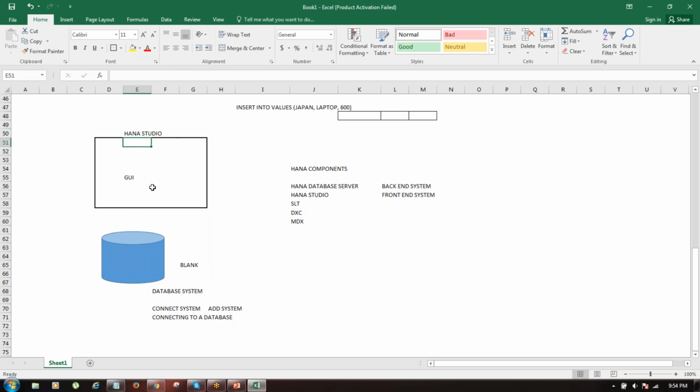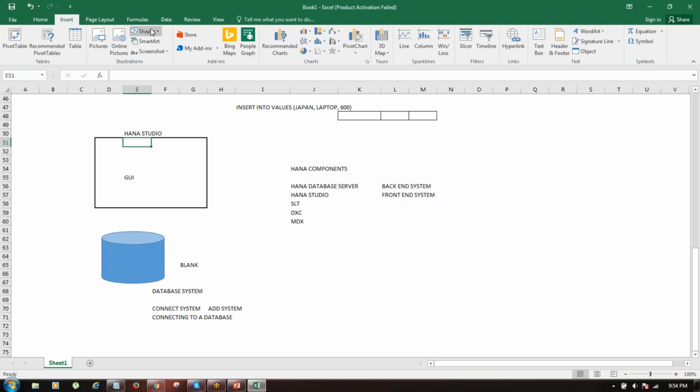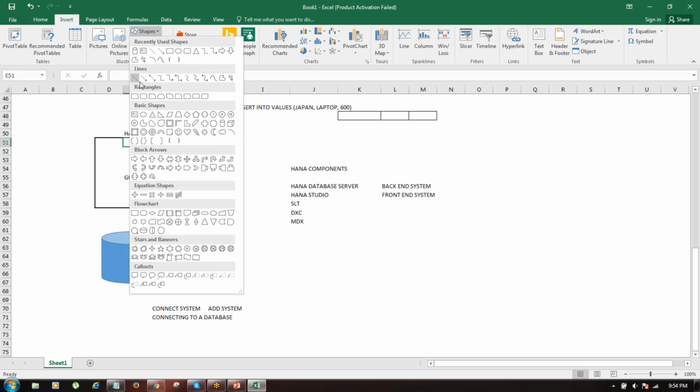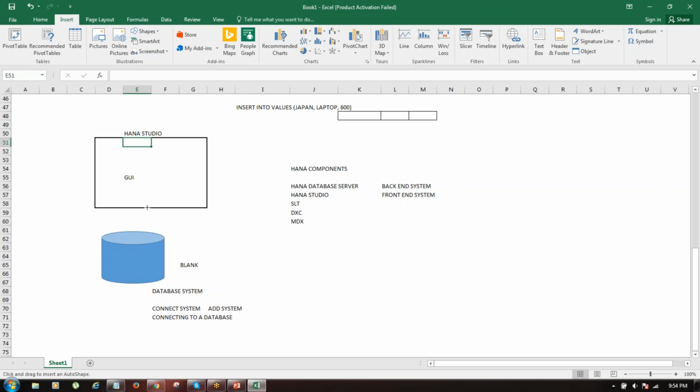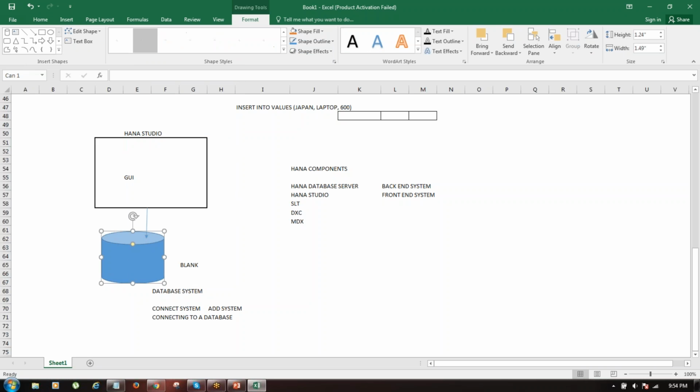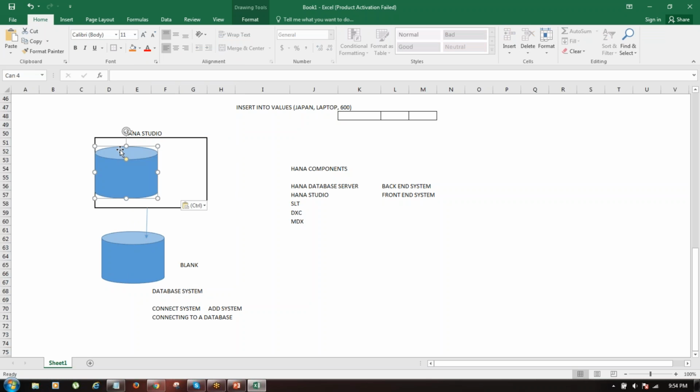What can I do with this? By using this particular GUI, I can start connecting to my HANA database. When I start connecting to my HANA database, I can see this database here. This is called a system.